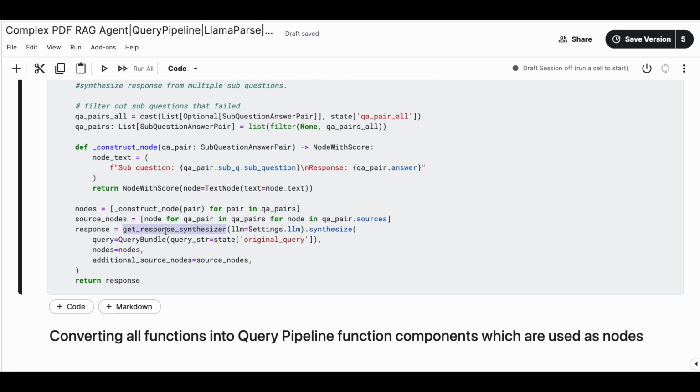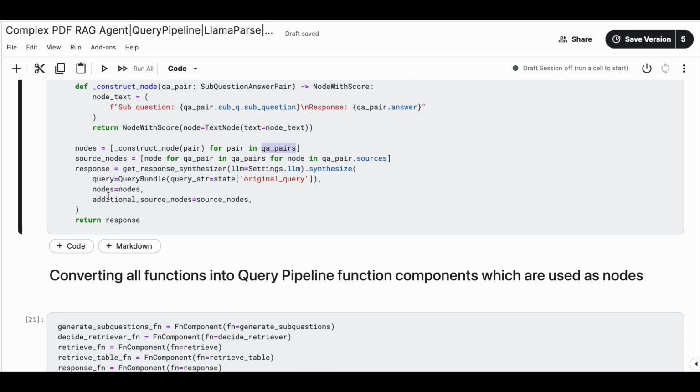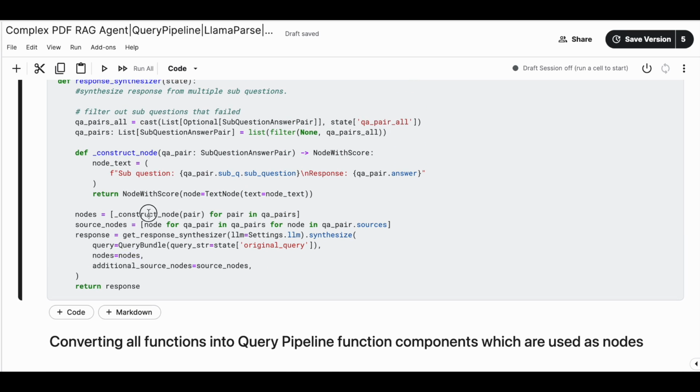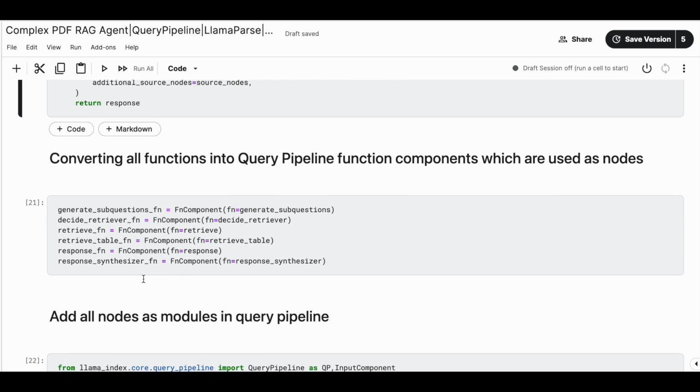And finally it will give you the information like what the query was, what the response is, the source nodes we got, and the nodes will have the question answer pair information. So those things will be part of the response, and this is the final response we'll get at the end. Like nodes will have, if you see, it is calling construct node. So it will have the question and the answer, and the source node will have the context information. So all 3 will be wrapped into the response, and you can see how we're getting it later.